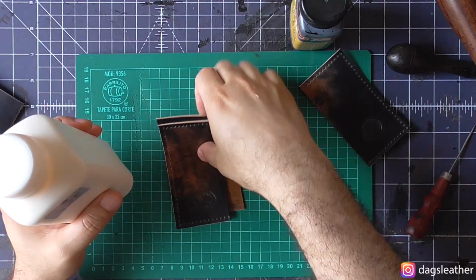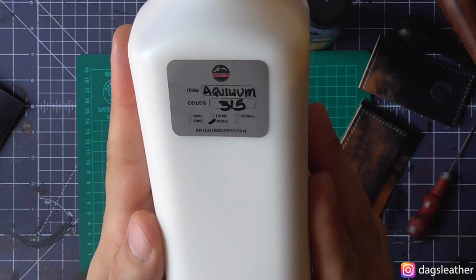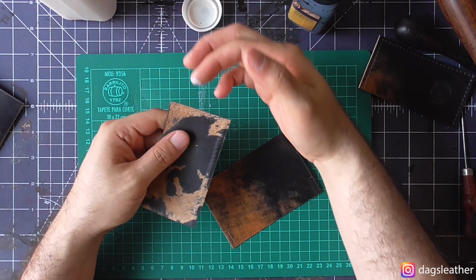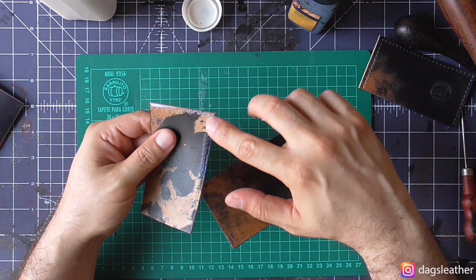Then I glued the small card slots to the larger ones using a water-based glue called Aqualime 315. This is the first time using this glue and I actually like it a lot. It has a strong hold, which is hugely important for this project, and doesn't smell at all. It simply doesn't smell anything, which is actually a good thing.